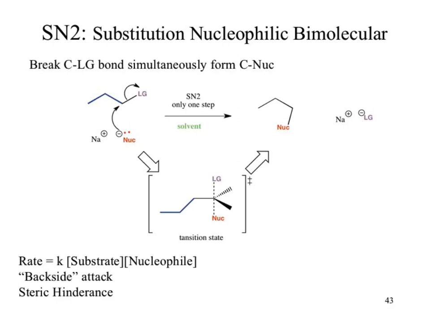Okay. Big summary things. Rate. Since there is only one step, it's going to be dependent on the concentration of the reactants. Well, what reactants are there? The nucleophile and the substrate, where the leaving group was attached. The word to associate with this is backside attack. You can put whatever you want. The biggest issue here is that we get electron-electron repulsion on the backside.